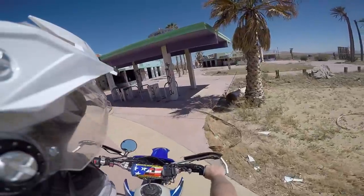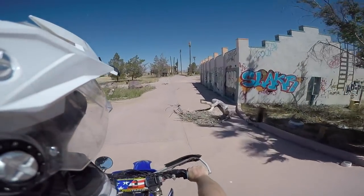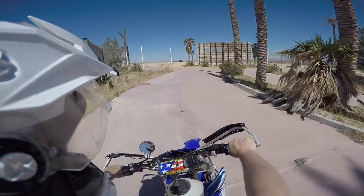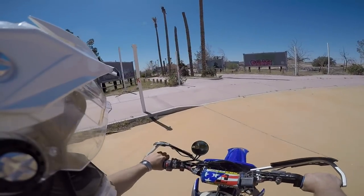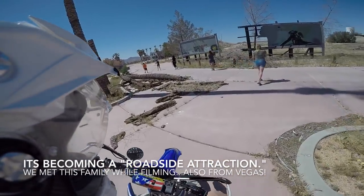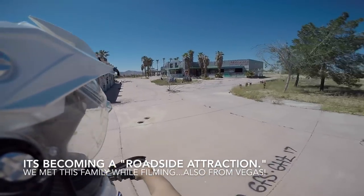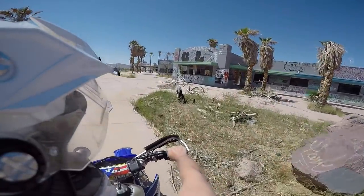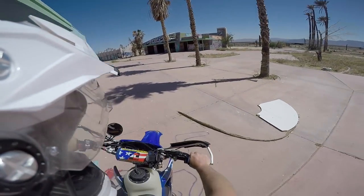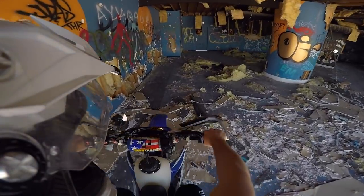The park just never really could sustain a lot of regular traffic. I'll show you guys everything. Here's the old entrance. Here's the old bathroom, old concession stand. Let's go check out the old arcade. So here's the old arcade right here, for those of you that came through here and actually know this place.